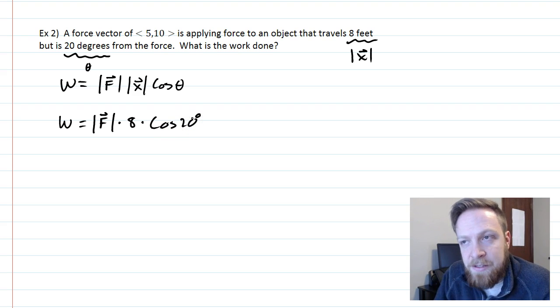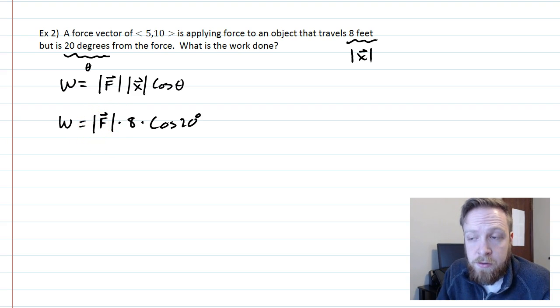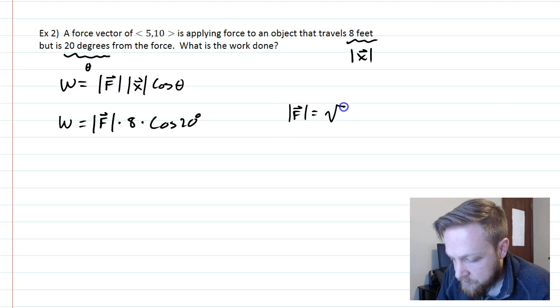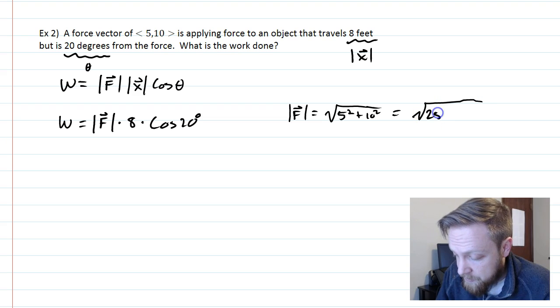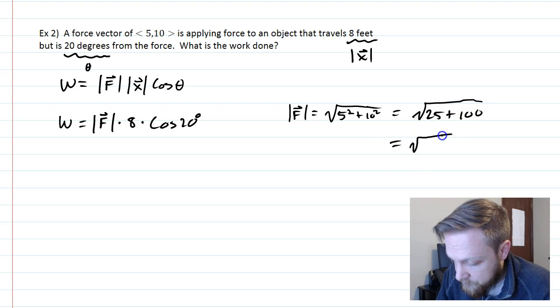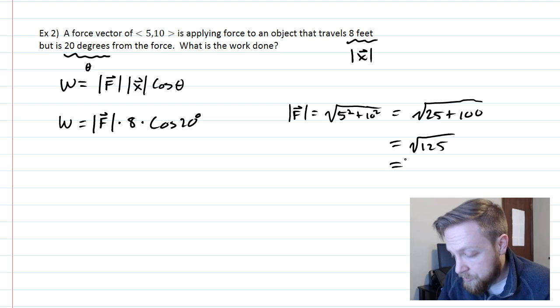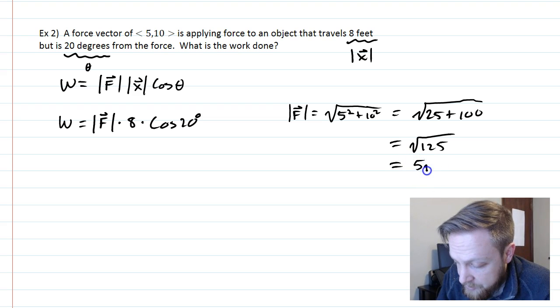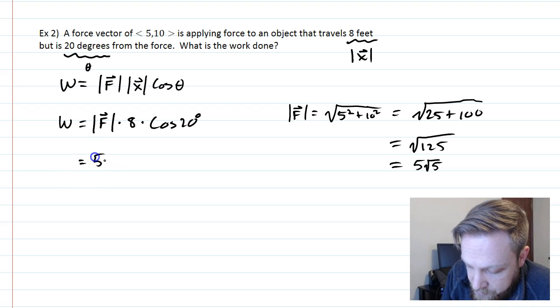The only thing left in this whole equation here is that we have a force vector and we need to know the magnitude to use this other formula. So the magnitude of the force vector is going to be the square root of 5² + 10², which is going to be the square root of 25 plus 100, which is the square root of 125. And then I'm thinking about reducing it, that's going to be 25 times 5, which you can square root the 25, you can't square root the remaining 5 inside. And so the total work here is going to be 5√5.